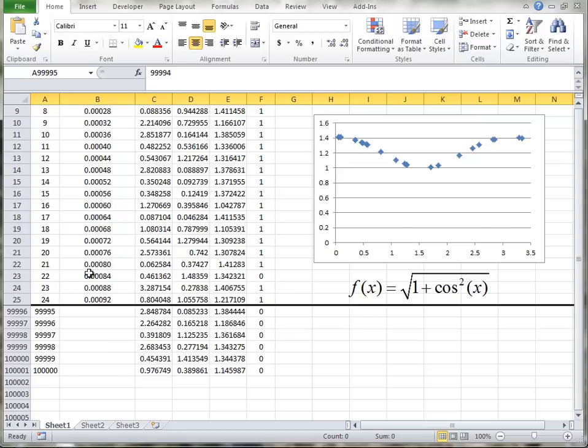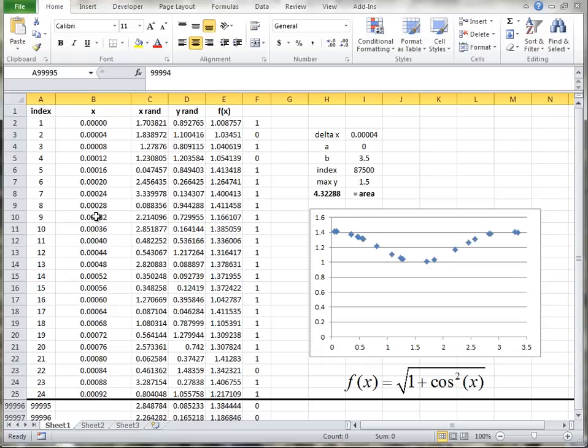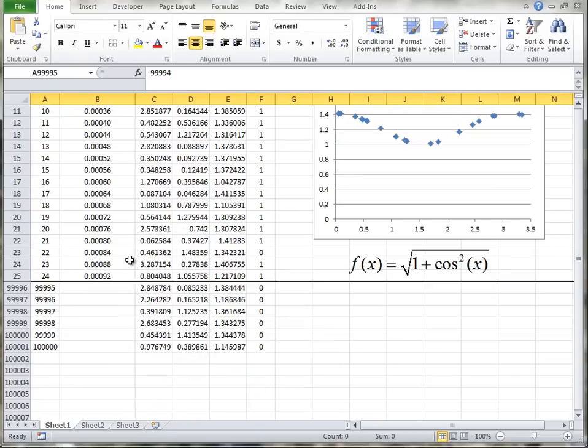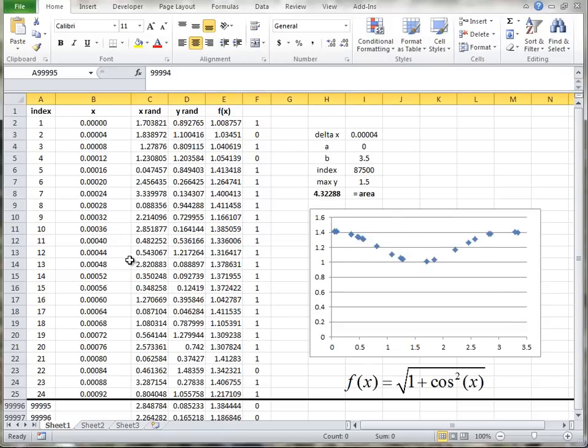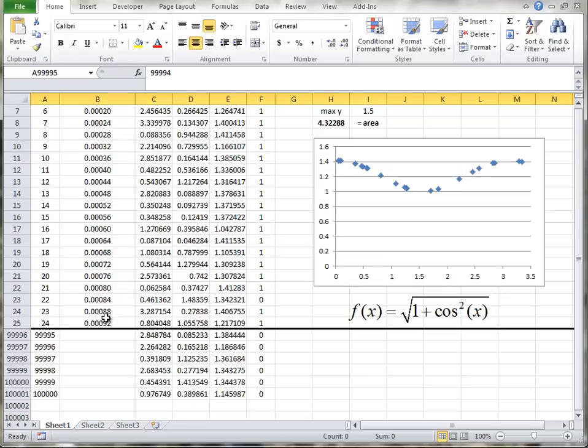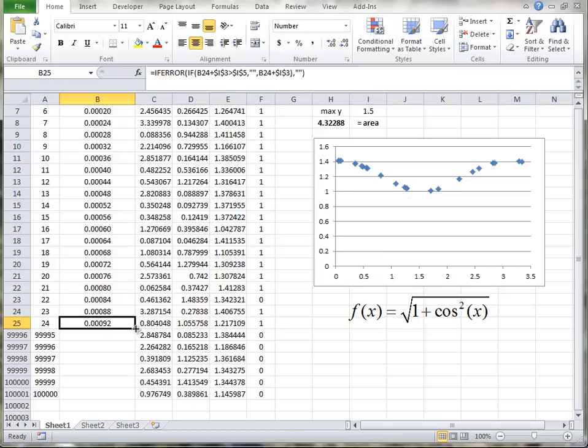So what you can see is I've collapsed my table into something that I can actually navigate pretty readily. If I need to drag a formula down, I can do that without having to go the whole way down my table.